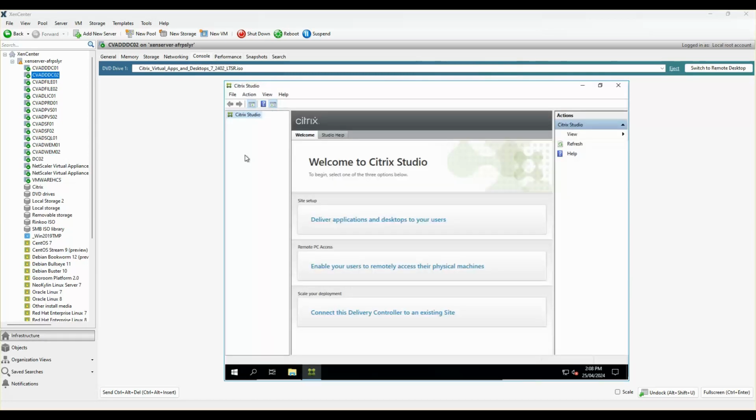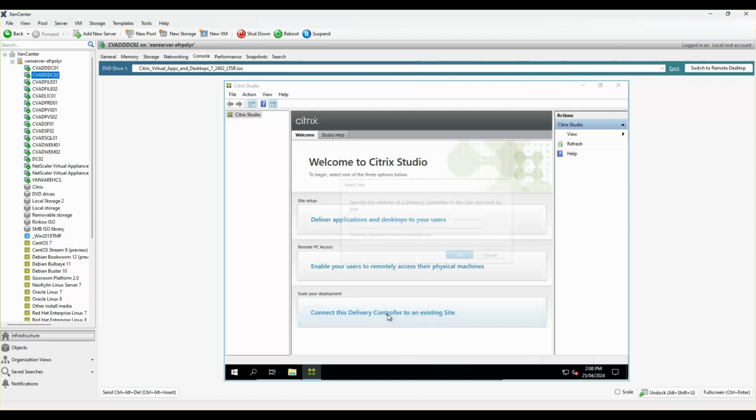You can see that the Citrix Studio console has just started, and here we will be using the scale your deployment option, where we'll connect this delivery controller to an existing site which we have already created.